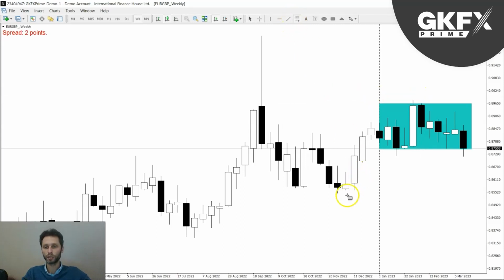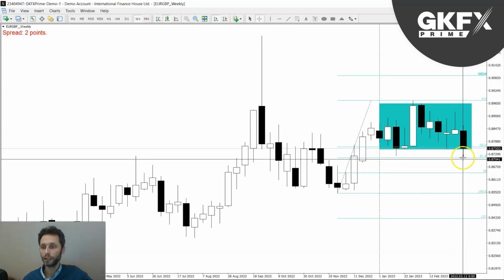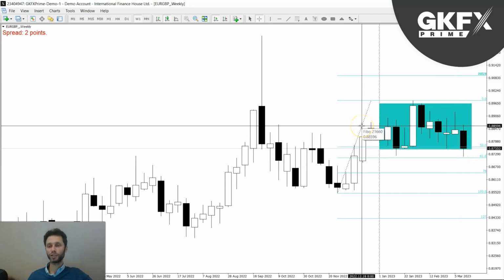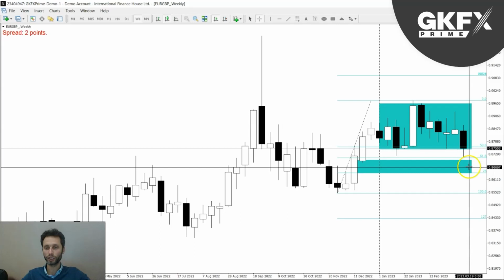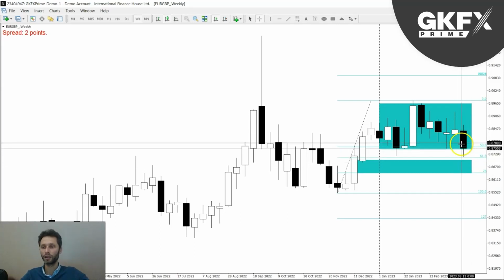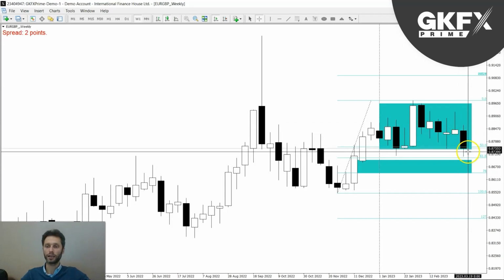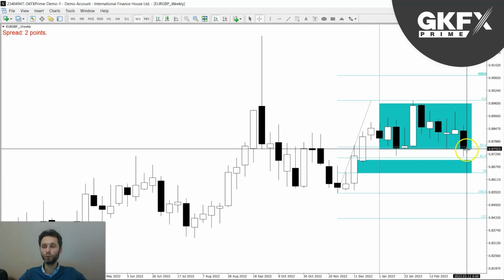And if I take those 2 points as a reference and draw a fib, we see that we have not quite hit the 61.8. Now, if you know from the previous videos, this is a level to watch out for between 61.8 and 78. So I am looking for the market to potentially reach lower, especially as we have a clean selling bearish candle last week. I would prefer, the probabilities seem to be that the market will go a little bit lower to fill this area right here.